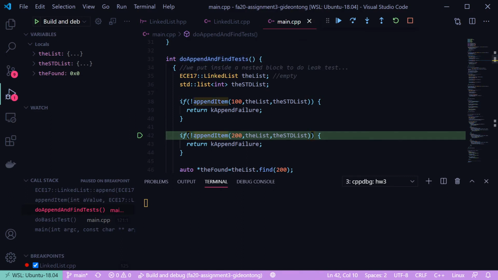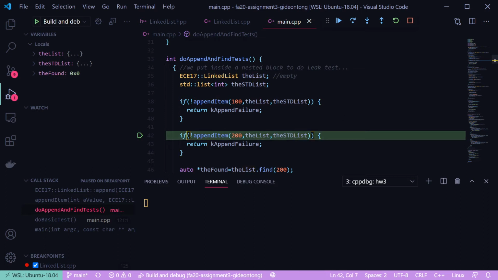And what's going on here is we call append item with 200 and some random list, or actually our linked list and some random list. I believe this is a vector. Actually, it's just a list. It doesn't matter. It's some arbitrary list that's already been defined, and we already know it works. In this case we're going to learn about linked lists, but the implementation is abstracted away from us, and so we don't actually care how it's implemented. We just know that it works.